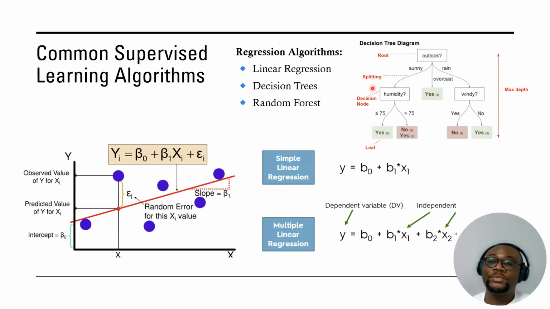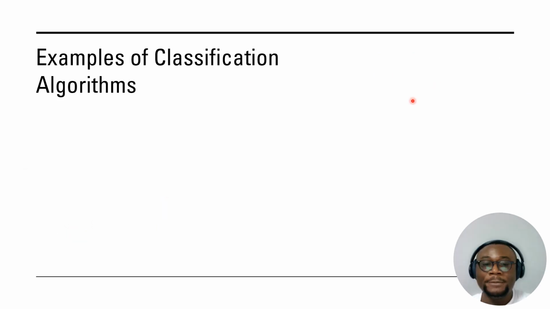Then the decision tree. In the case of the decision tree, we talk about information gain and some sort of entropy. Then we talk about splitting based on this information gain. So if it's greater than or less than that particular threshold, we split it from the root node and then down to the decision nodes, and so on and so forth.